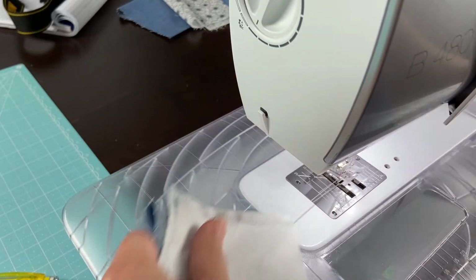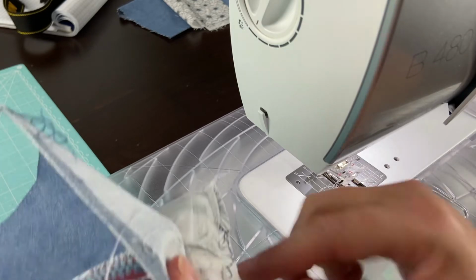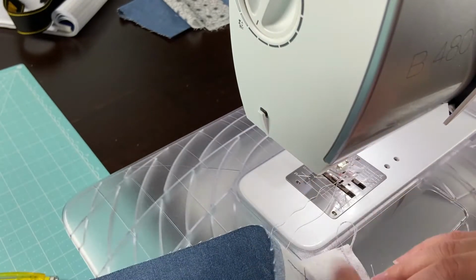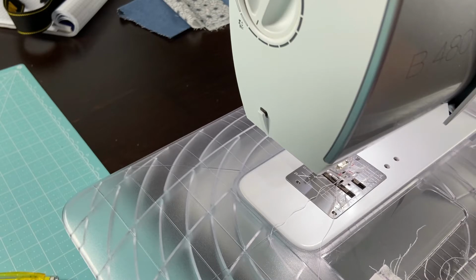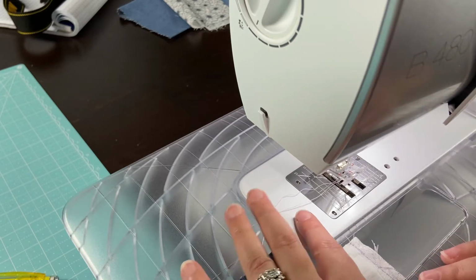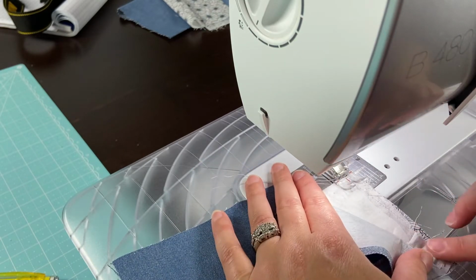Okay, and so what I like to do here is make sure that I caught all the fabric on both sides. See here, I missed some of the fabric, so that'd be a hole in the pocket. So it's important to do this before you close everything up, because you don't want all your change or whatever you're putting in there to fall through that into the inner lining of your pouch, because it'll be hard to get it back out. So what I'll do here is I'm going to move this over to a 1/2 inch seam instead of a 1/4 inch, just so that it's nice and even, and that should catch all of that opening there.